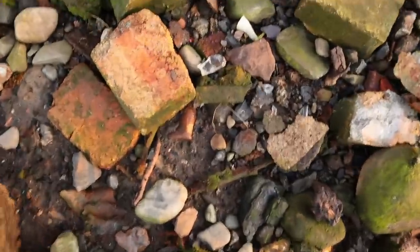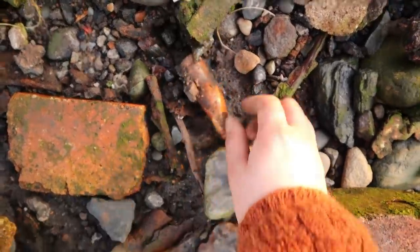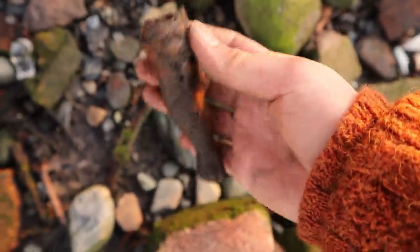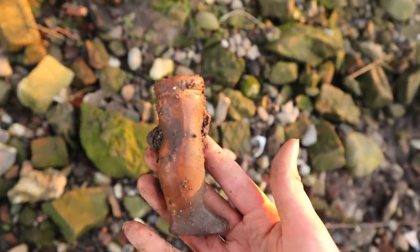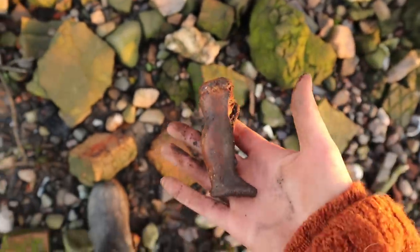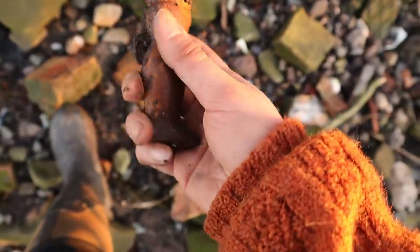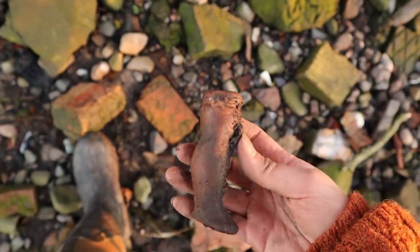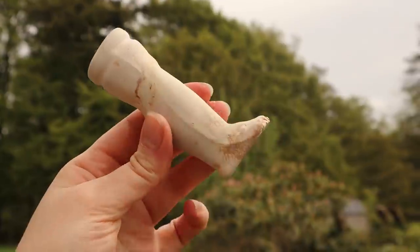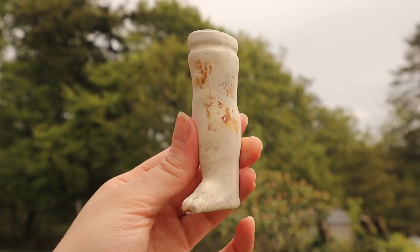I think I found a leg — one hefty leg — look at that bad lad! Oh wow, that is a leg. Legosaurus rex. I think that wins as the biggest doll leg we've found — a whole one at least. That's massive. This is by far the biggest complete porcelain doll's leg we have ever found. Let's hope there's more out there with a couple of arms and a head to match.